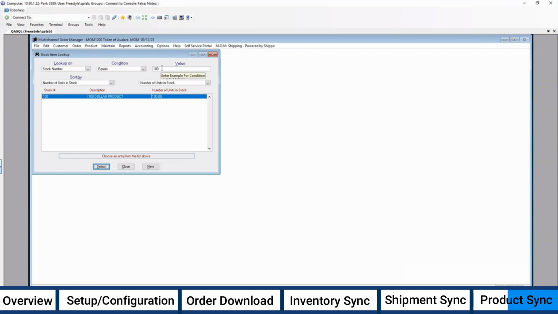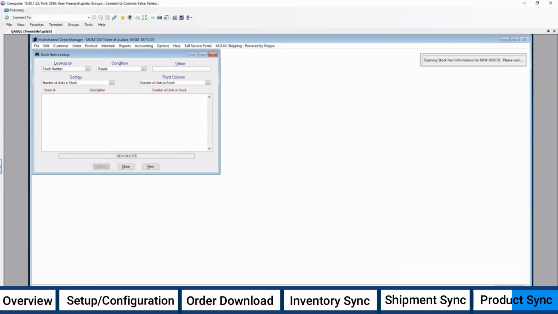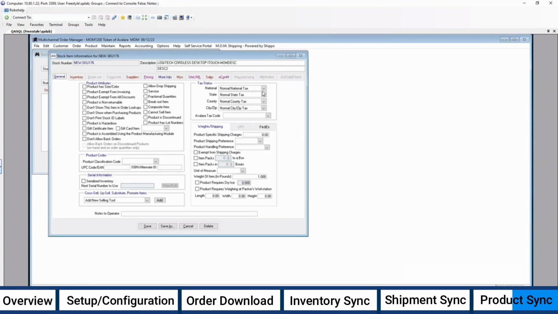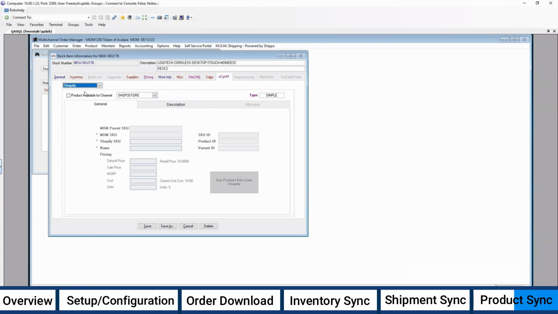Now coming to the new feature that we are trying to develop, which is product publishing from M.O.M to Shopify. This is still under development, but we have tested it and it's been working. There are a couple of things that we are wrapping up.